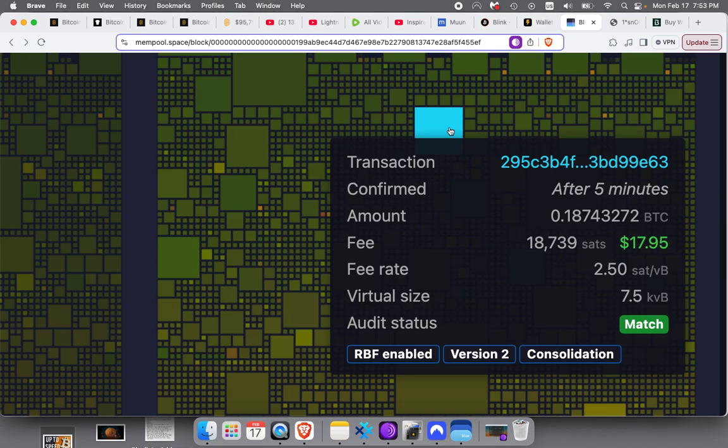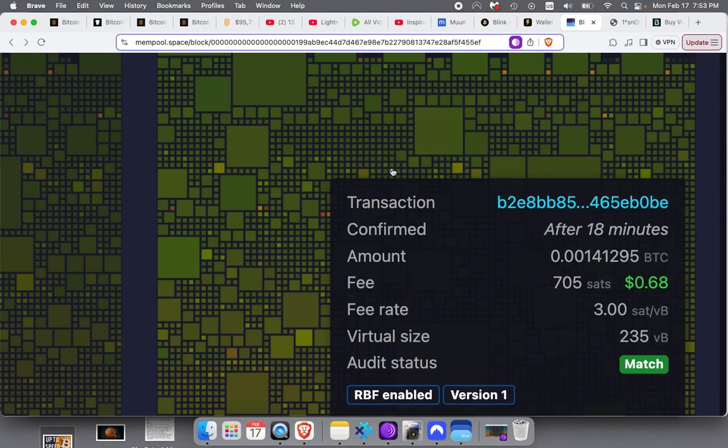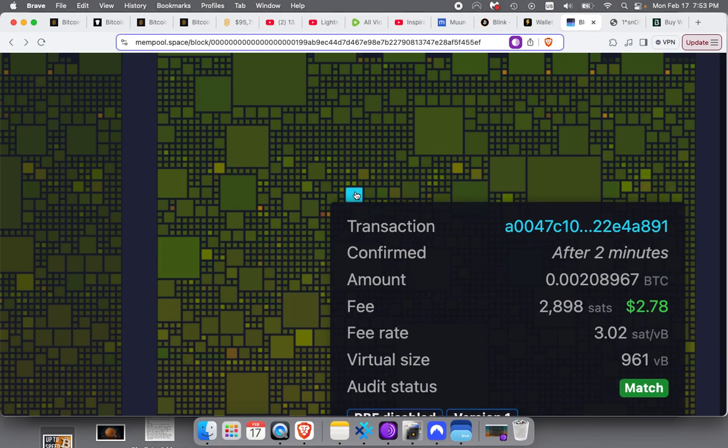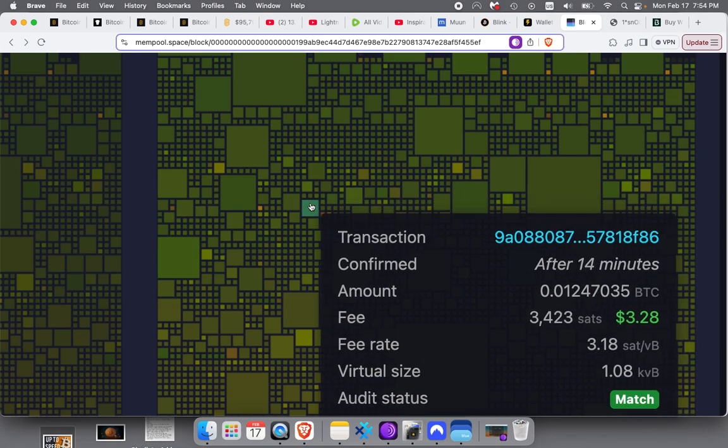Some, if you had larger amounts, are quite a bit more expensive to process because they probably have more inputs. But something like about 100,000 sats is about 6 cents. If you have about 200,000 sats, that's about $2. 200,000 sats is about $200 now, and it's $2 to process that on the main chain.